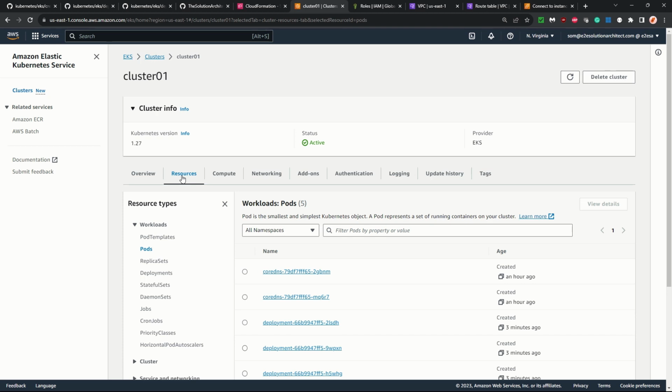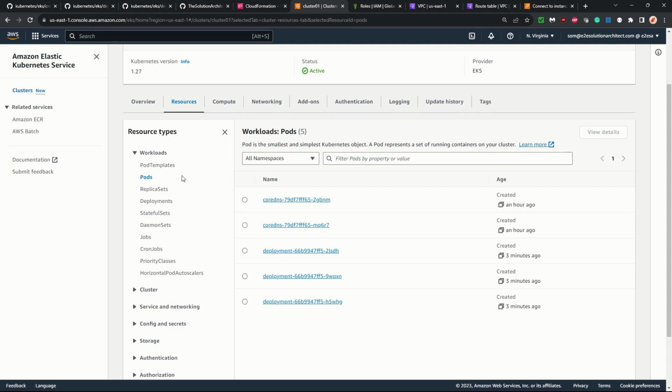We have multiple pods running, and the pods actually contain the application. Pods work under a namespace. If you don't mention any namespace, it will be considered the default namespace. But when you are trying to deploy multiple applications, all the applications should be in separate namespaces.